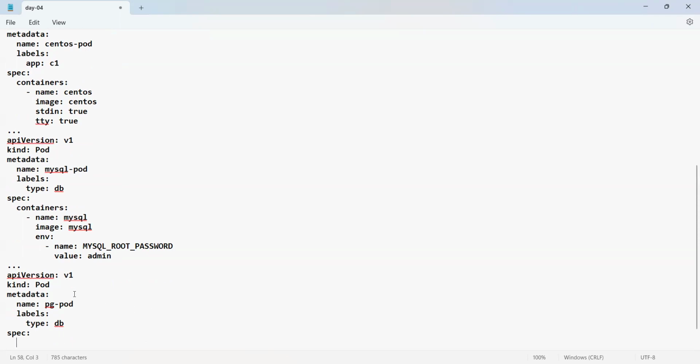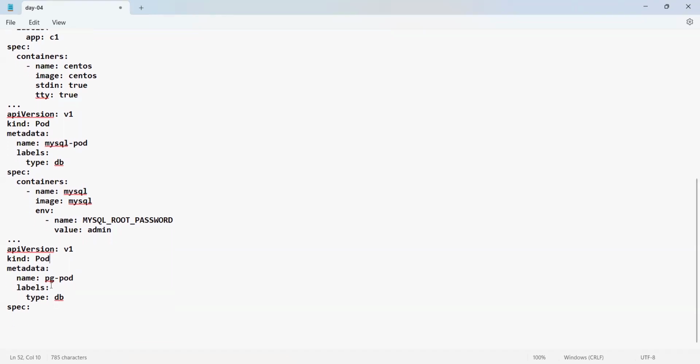So in the interview they may ask, can you explain the pod definition file? You need to explain: this is the API version of the Kubernetes resource. Kind means what type of resource it is. Next metadata. Metadata is nothing but data about the pod. So the name of the pod, labels.